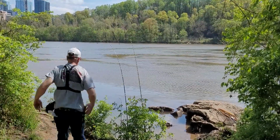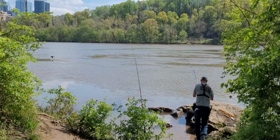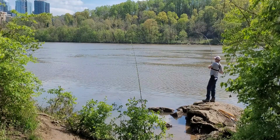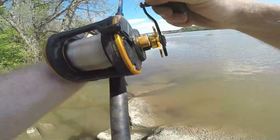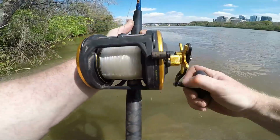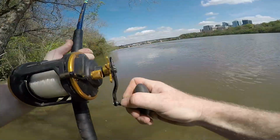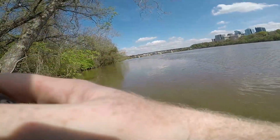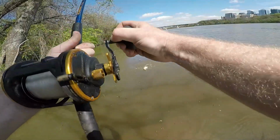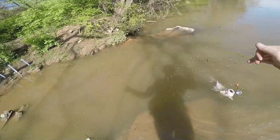Yo. I was trying to get the other 2 rods out. Whew. This one was giving it a dangle. Come on, fishy. Don't get up in them rocks. Stay up, stay up. I know you ain't no giant or nothing, but I want you. All right, that's 3 fish in like 10 minutes. And that was on the big old head. We ain't got no other rods out there right now.